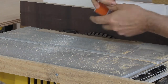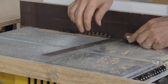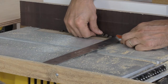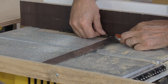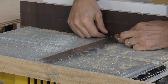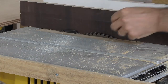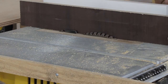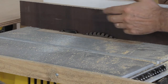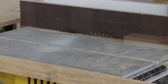And I've set the width from the fence to the outside, again finding a tooth that has the rake on it on that side, to 1/4 inch. If you make the mistake of just setting the fence to 1/4 inch, that's the inside measurement. You're not accounting for the blade width. Your notch is going to be almost 3/8 of an inch. Don't make that mistake.